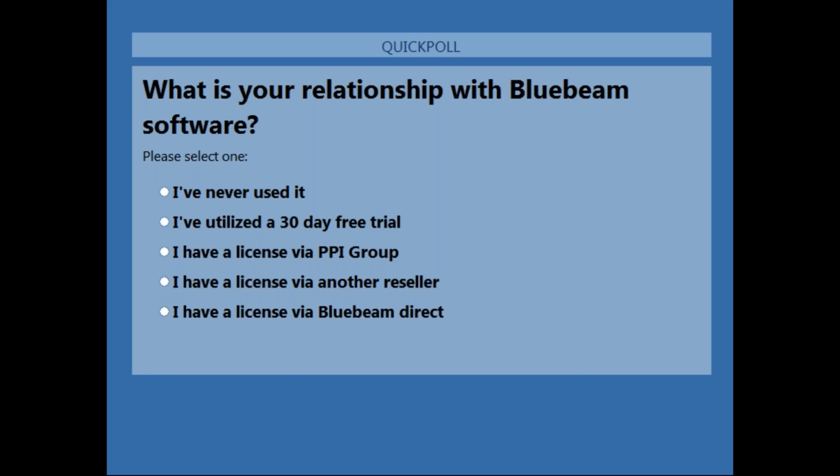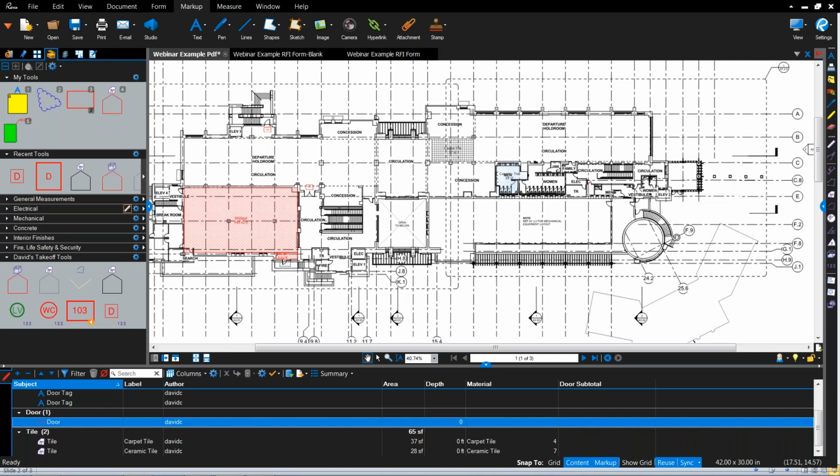As you can see, I've already got some of the... They can't see this yet. Oh, they can't see this. Close the poll. I'm sorry, do you want to leave it open? I can see the poll. Okay, we're going to go ahead and close it. Close the poll. Thank you. All right, so we're going to go ahead and close that poll, and we'll get started here.